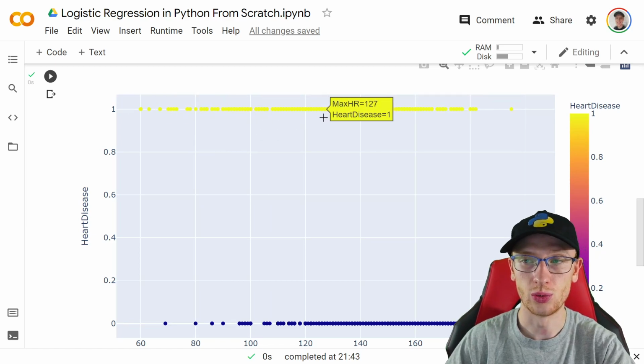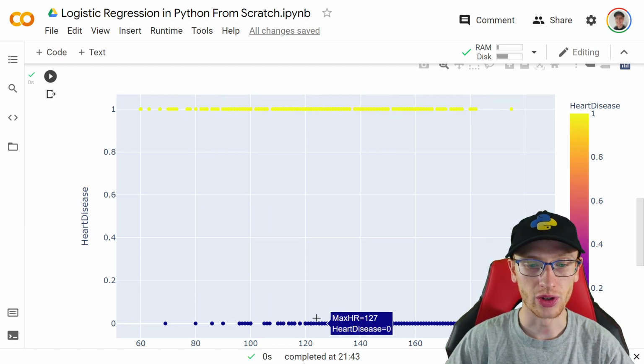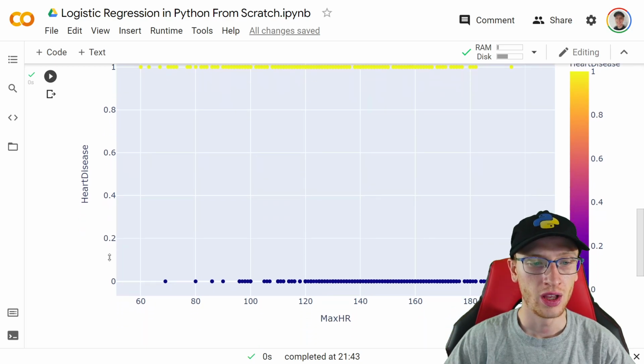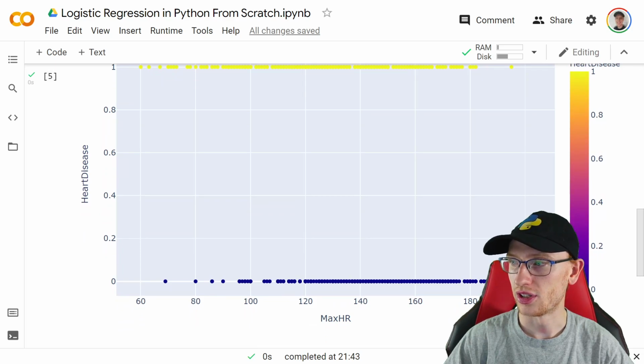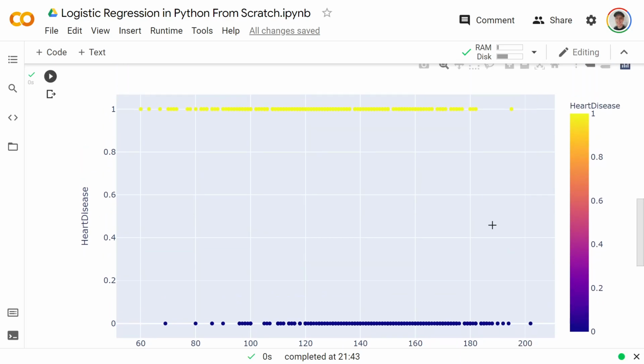We have heart disease equals 1, and it labels that for us. And these are all the ones with heart disease equals 0. And here on the x-axis, we have the max heart rate. So we'll see this little bit of pattern, and actually I'm going to close myself down again for a second so you can definitely see it. Essentially, you see how it's basically the same line over, but kind of shifted to the left on the top here?